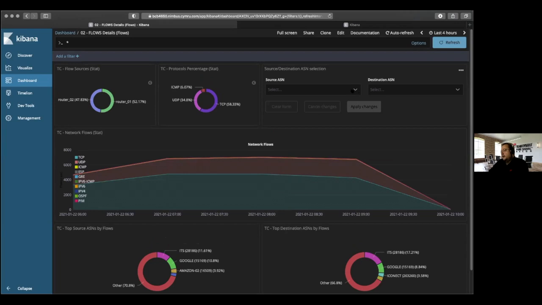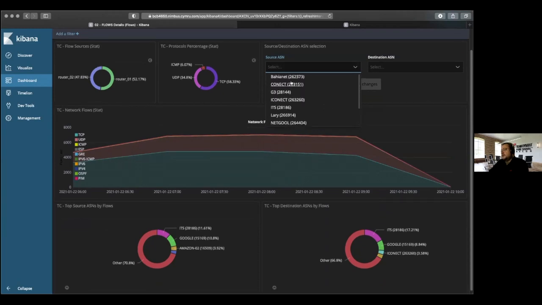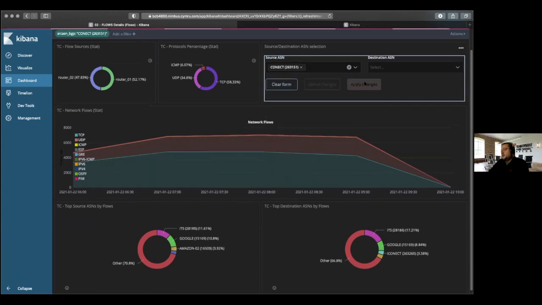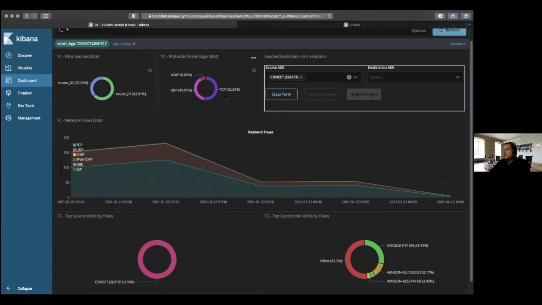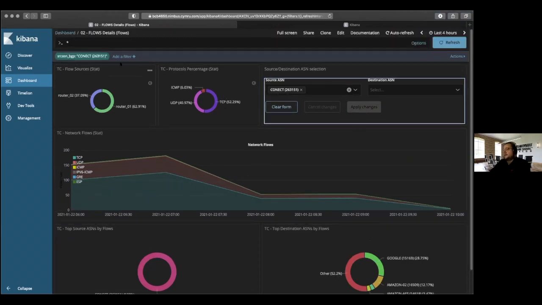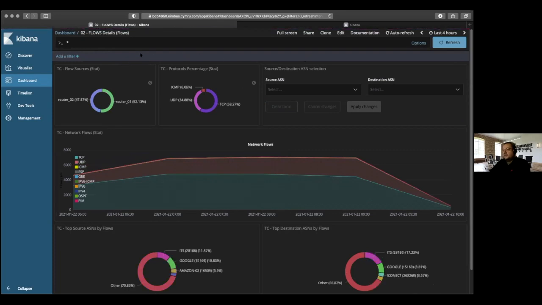And here we have a drop-down box where you can select to look into particular networks. The top 10 is shown by default. So if, for example, we had a new peer and we wanted to see how much of the traffic over a certain period of time has a source coming from that new peer, we can do that quite easily. And removing filters is just as easy as adding them. We can remove the filter just by clicking up here within the filter list.